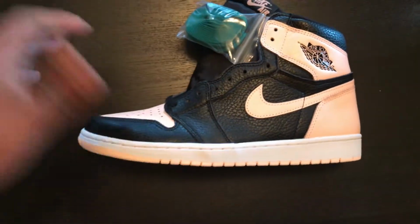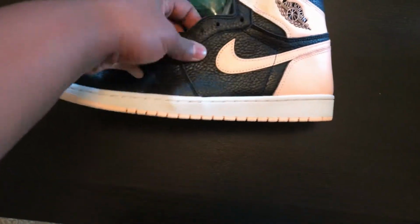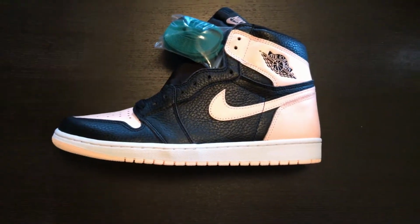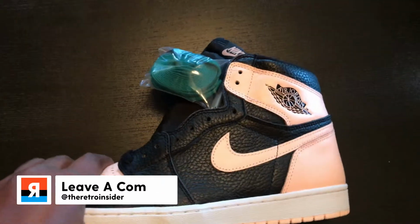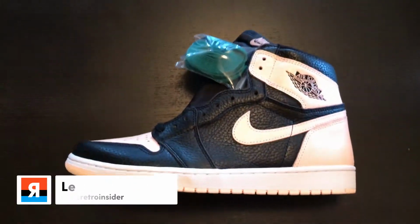Well, if you have a basketball shoe and a lifestyle shoe, you don't want any of this to be paper thin and soft and foldable. It has to have some structural integrity to the sneaker, in my opinion. So this is good leather. I'm not going to say great, but it is good leather. So if you were on the fence about this because of this material, I think if you got it in hand, you would fall in love with it.